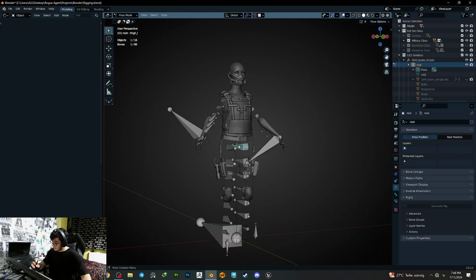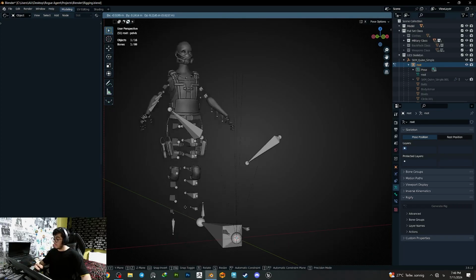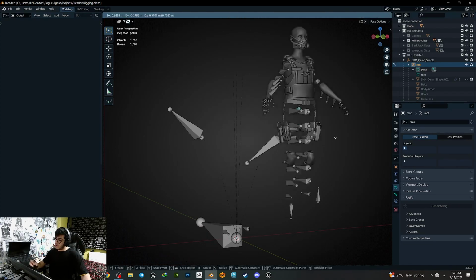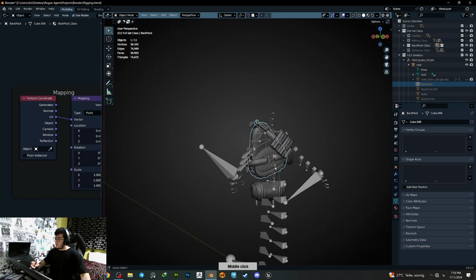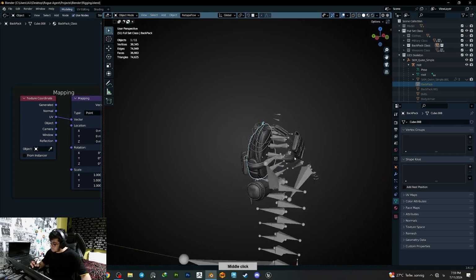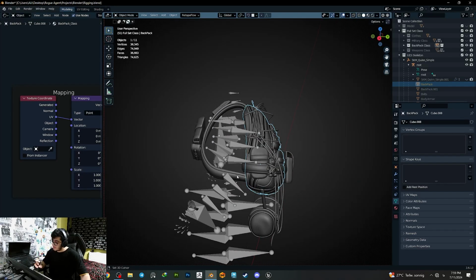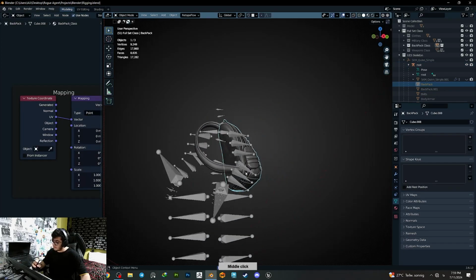Great. Select the pelvis here and move it around to see if there are any issues, like unweighted vertices or something. We are completely fine. Okay, now the tricky part: how we can rig the backpack. It's maybe a little bit tricky, but let's just isolate the backpack for now because I need this.